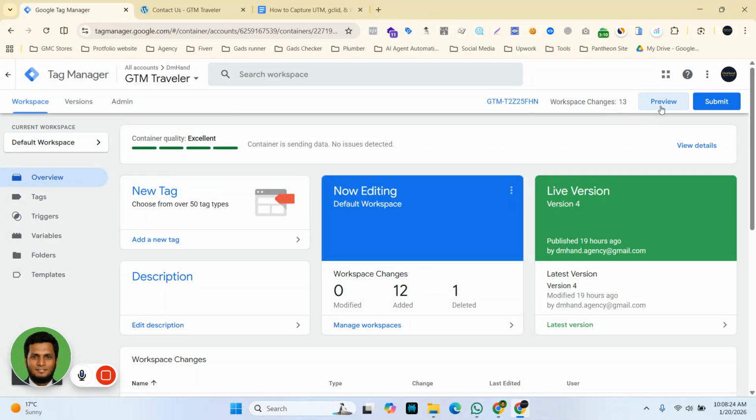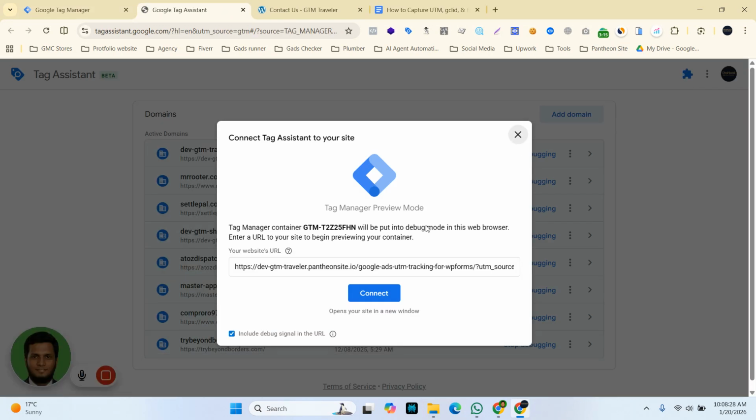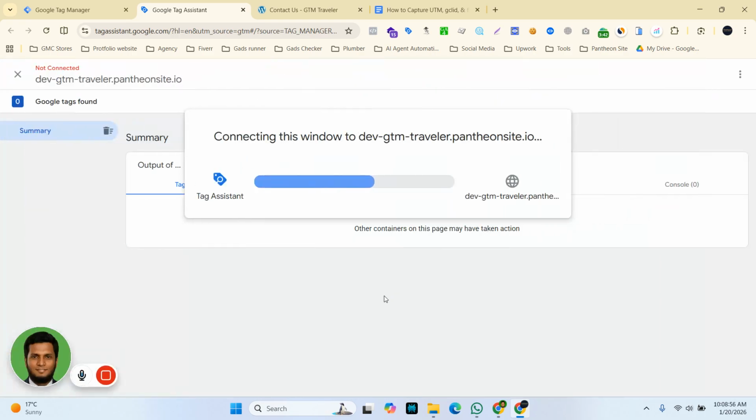Let's preview. This is our home page address, and this is the UTM parameter. Let's do the visit.